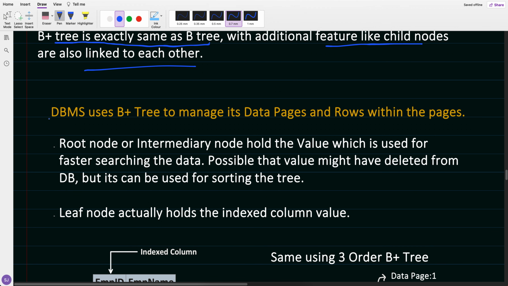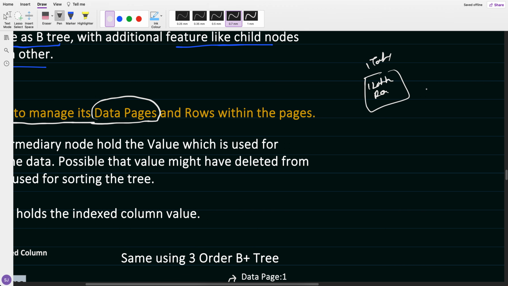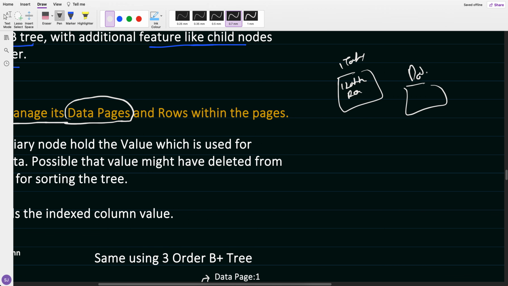So now let's come back again to our DBMS. DBMS is using the B plus tree to manage its data pages, because I told you that for one table, let's say 1 lakh rows, it can have so many data pages. Data page 1, data page 2, data page 100, let's say.